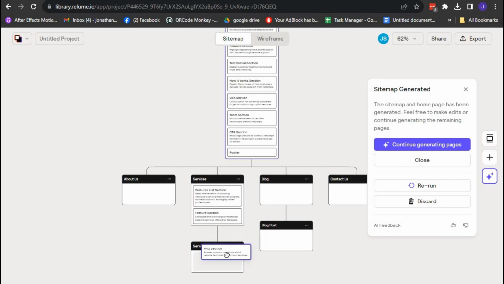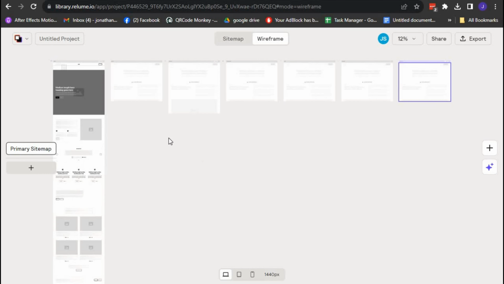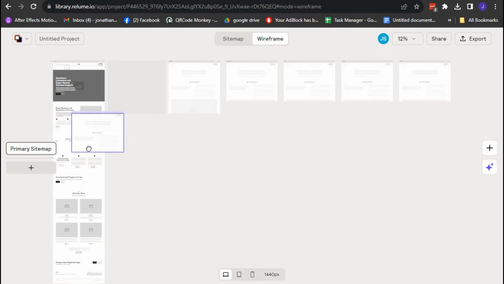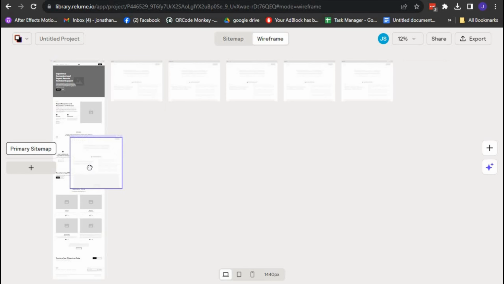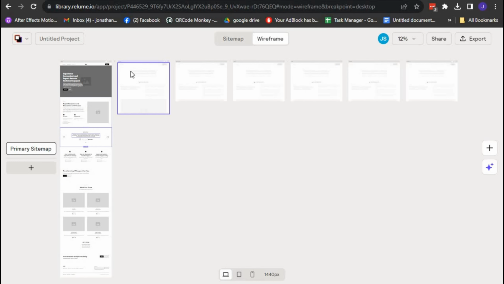To further enhance your website's design, click on the Wireframe tab. Here you can customize the wireframe by moving tabs, sections, and other elements to create a visually appealing and user-friendly layout for your site. Make sure to carefully finalize your work by reviewing all the changes you've made. Take the time to ensure that everything is in its proper place and meets your website's objectives.